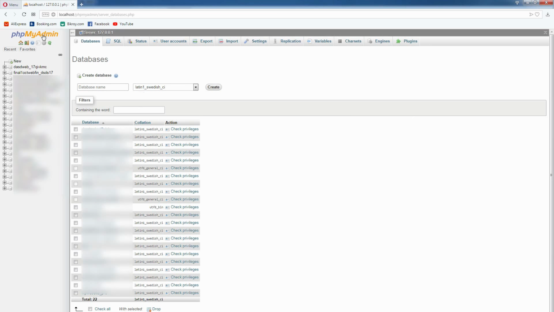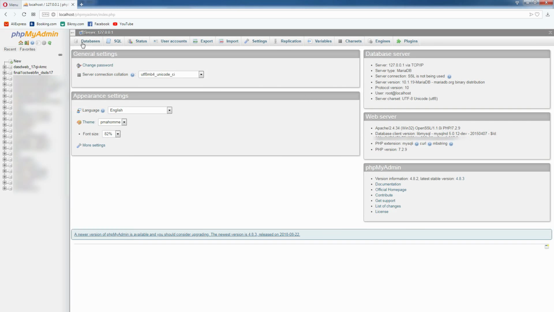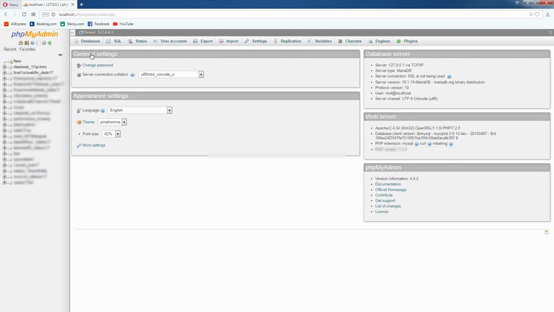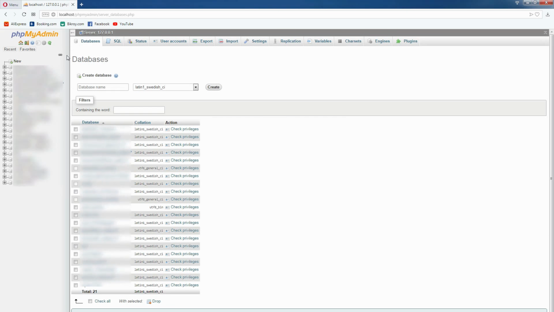Create a new database. You can press new or you can press database. Just click and the window will come here. You see, create database.